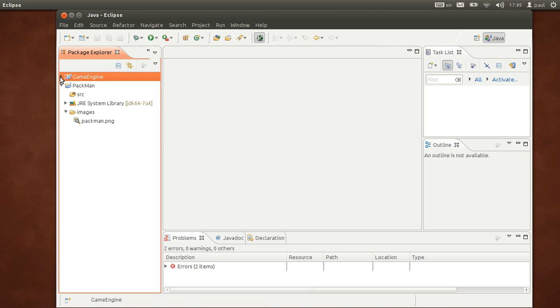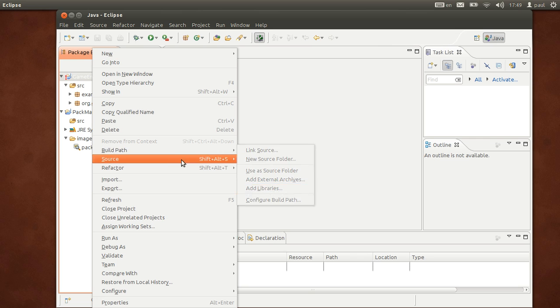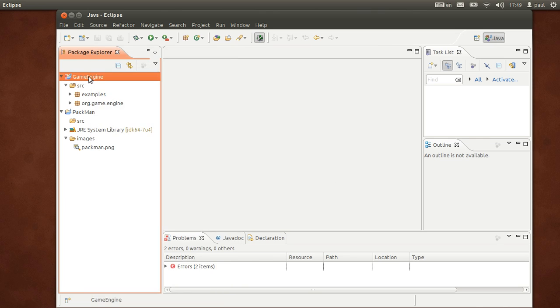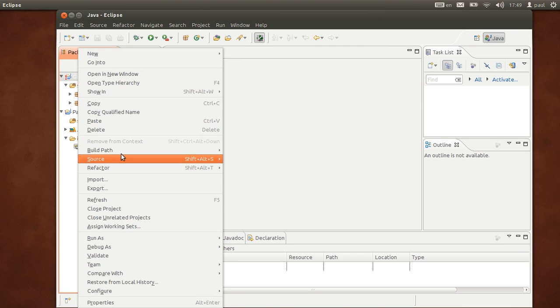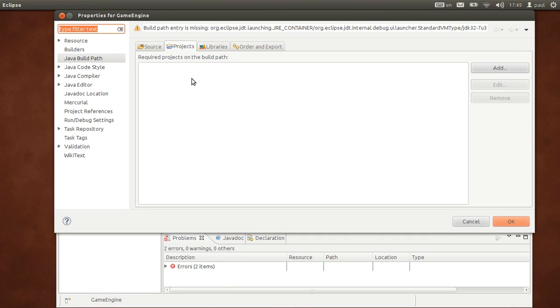Now there is something wrong with this, because there is no JRE system library for the project, because the configuration for the project is incorrect. So we're gonna need to reconfigure it by right click on the project, go to build path, and then say configure build path.